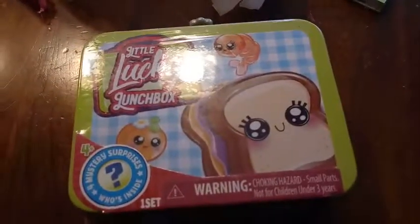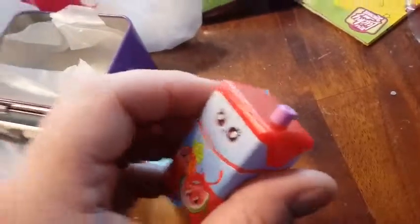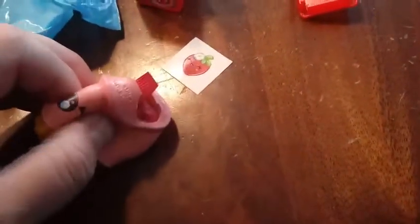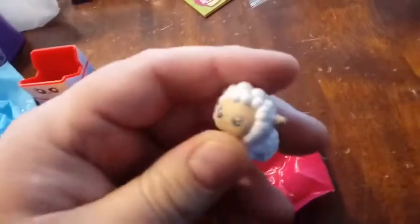So the next one we're going to open up is the peanut butter and jelly one. On top of this we have the shrimp and an orange, so I'm hoping we get the shrimp. It looks like I got a duplicate drink — I think it's the same drink as Dee got, and his drink came with a strawberry as well. It looks like Auntie got a mac and cheese as well. I wonder if my mac and cheese is going to have the same figure — which one came in yours? The lamb. Yes, I do have a lamb in mine. So we had a duplicate pack, but a completely different box.